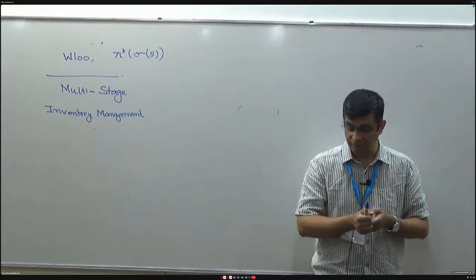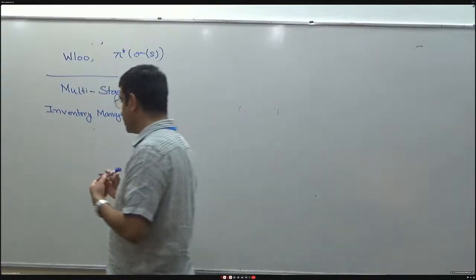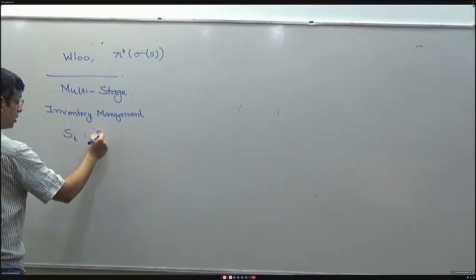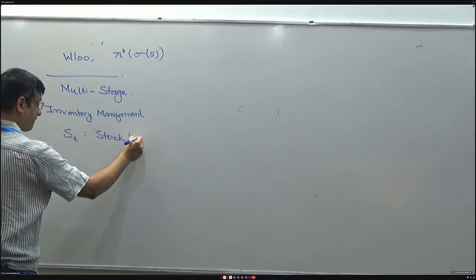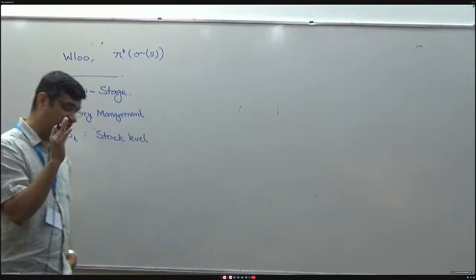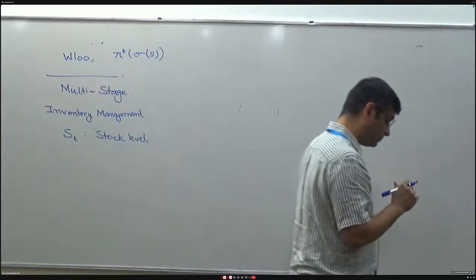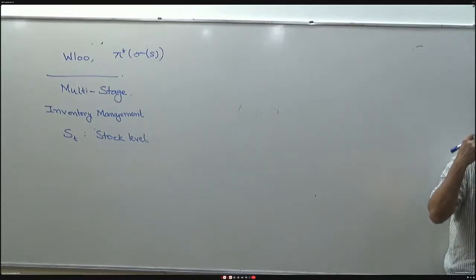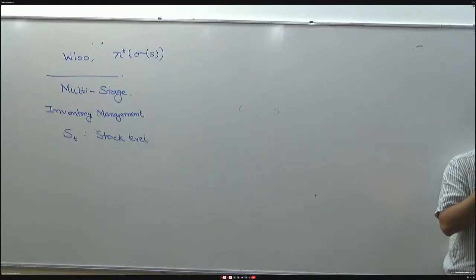Okay? So what I'm going to assume is that there is a stock level S_t, the number of markers that are in the store. And I'll take a rather simplistic view of this problem just to keep things tractable. I'll say at the beginning of the day, Amazon can go and place an order of a certain number of markers from its supplier, and the supplier delivers it instantaneously. In the real world, there's going to be some lag, which makes modeling a bit more complicated. So let's simplify and say these are delivered instantaneously.